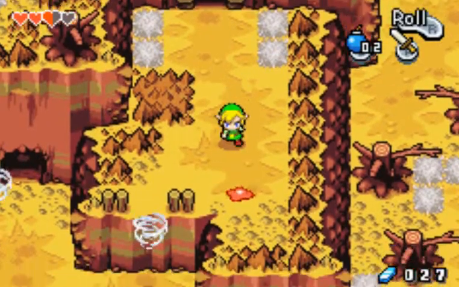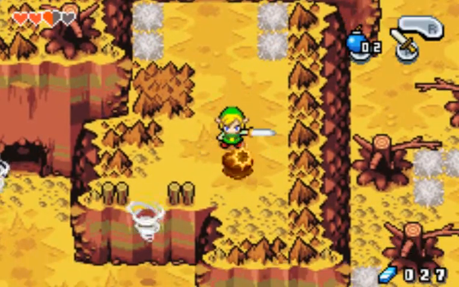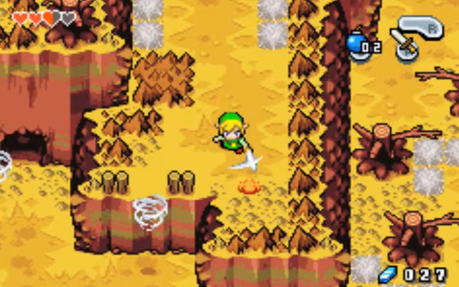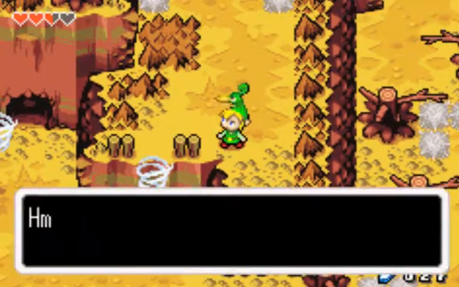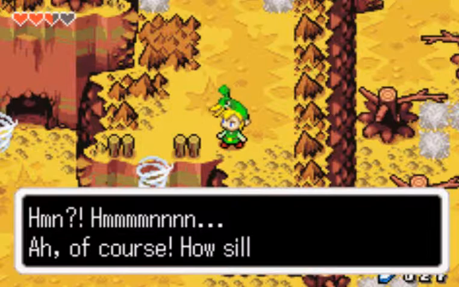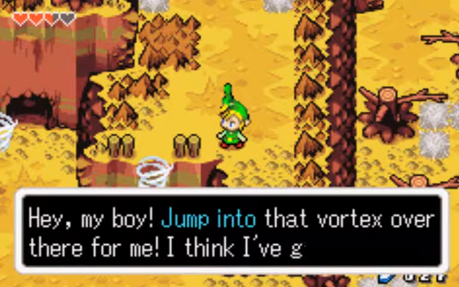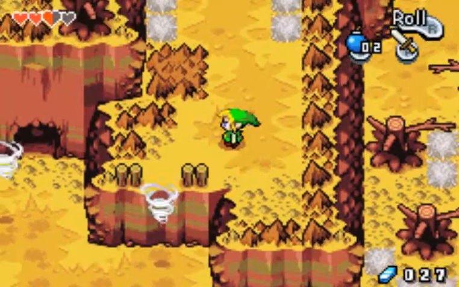Oh, there's the upgraded ones. Oh, the blue ones are the electrified ones. That's what I was thinking of. Of course. How silly of me. Hey, my boy, jump into that vortex over there for me. I think I've got an idea.